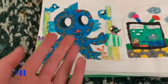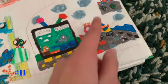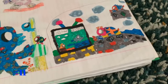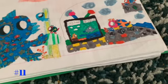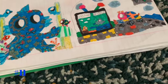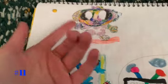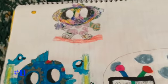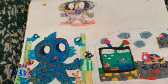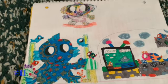But honestly, this is pretty cool. We got a little camera right here. It looks really cool. And we got the little fishies and everything. We got the two little turtles. They're all playing Pogo, which I think I will return in a big project. I think I'll return Melissa's cat in a big project. You probably have no idea what that big project is, but it's still a big one. And we have a little monkey here. Tiny monkey, which is really, really cute. So, overall, it's a pretty good picture. And it was chosen by a cat. So, overall, it ends up at number 11.